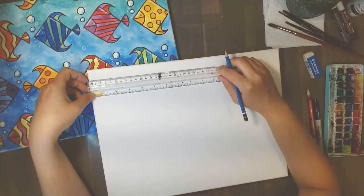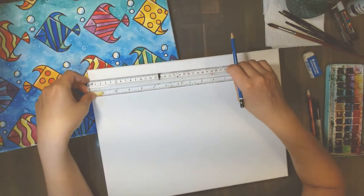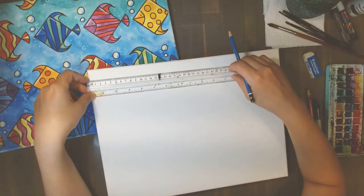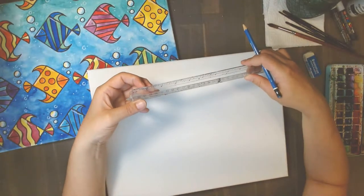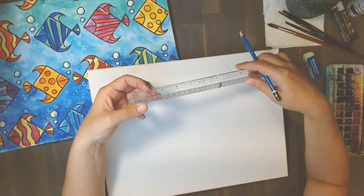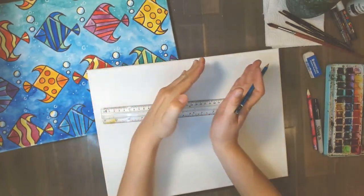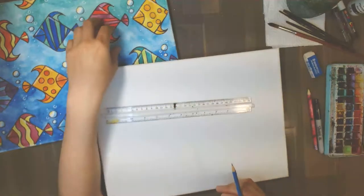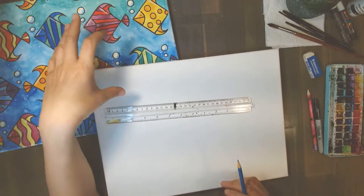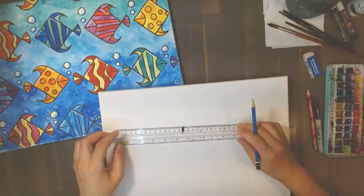I'm going to measure. I'll probably do every 2 centimeters. If you're using a ruler that has inches, I would say every like 3/4 inch-ish or every inch. The bigger you make your grid, the more space you have between all your lines, the bigger your fish are going to be. So if you want bigger fish, less fish, do a bigger grid, so bigger space between all of these little measurements I'm going to do.